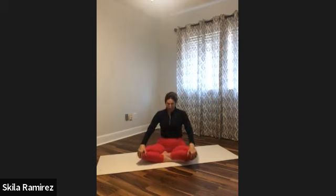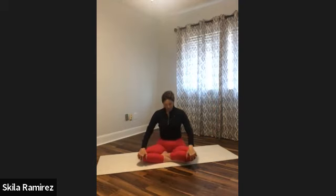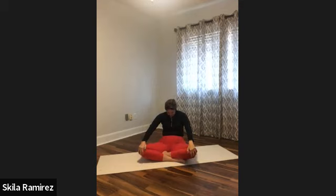Let's inhale to center. Exhale, bring the hands down to the knees for a seated cat and cow, rocking through the hips. Coming forward, inhale, open your throat, and then going back, chin to chest, round the spine. Inhale forward, open throat. Exhale back, chin to chest. Inhaling forward. Exhaling back. Couple more. Inhale forward. Exhale back. Last one.